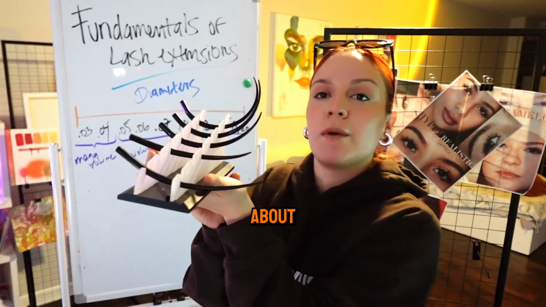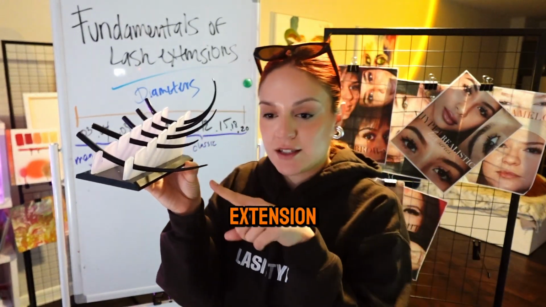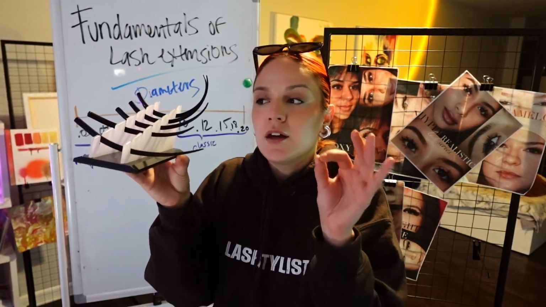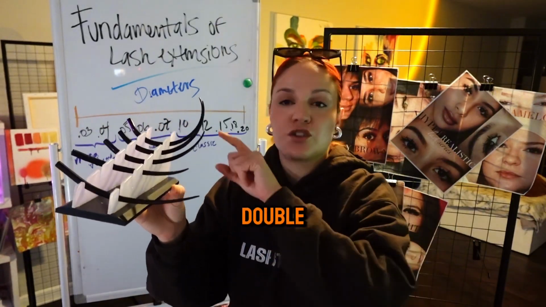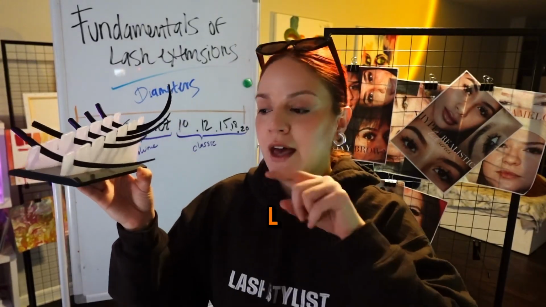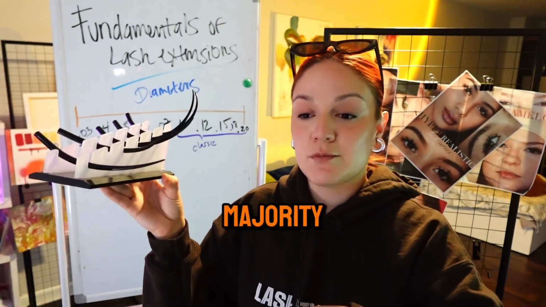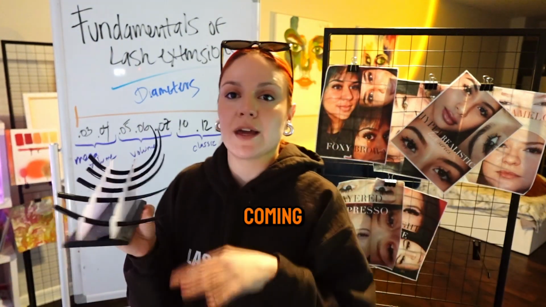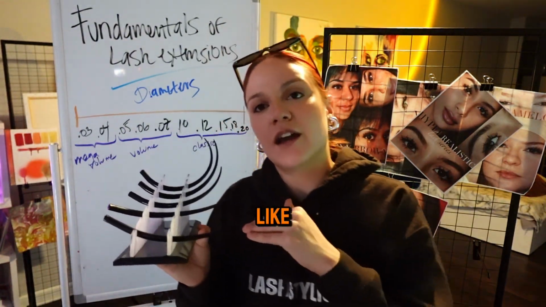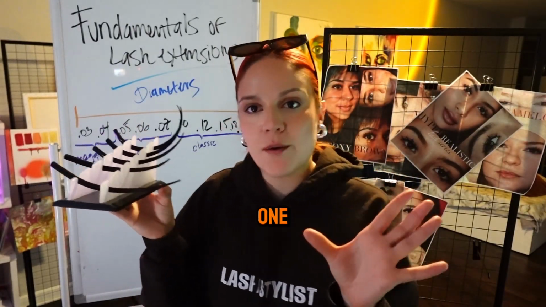So whenever you're talking about curls, you're talking about the curvature of the lash extension that you're going to be applying. It can go anywhere from double D, D, B, C, J, M, L, N. I believe that covers the majority of them. There's new curls coming out all the time. So there's not like a one specific or one basic one.